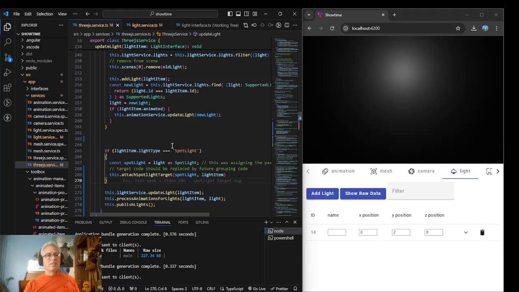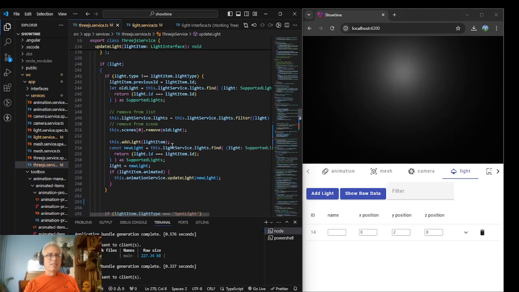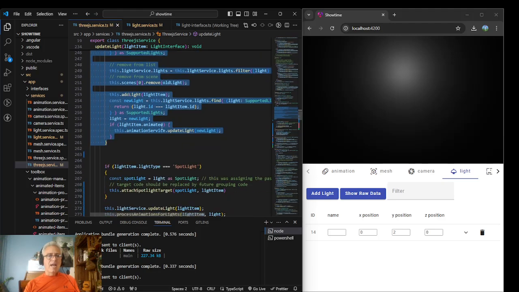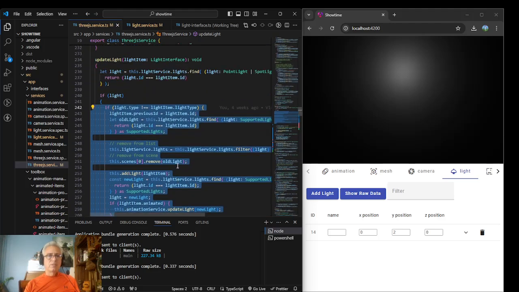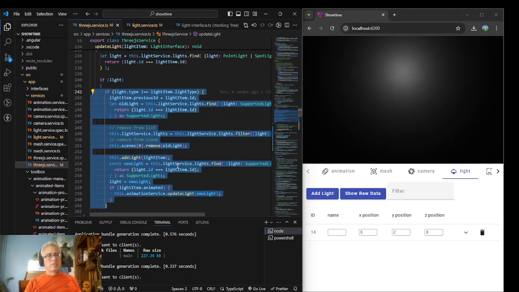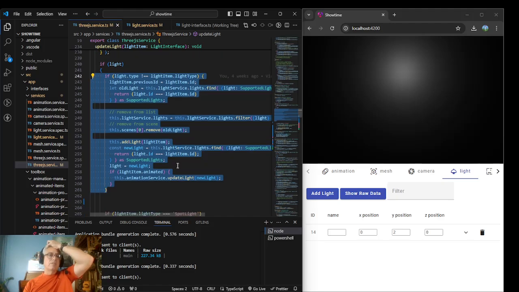So this stuff needs to happen before this code runs, and this needs to happen before this code runs. But it doesn't always happen.